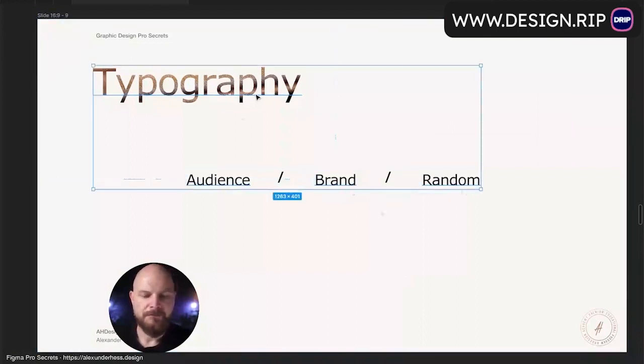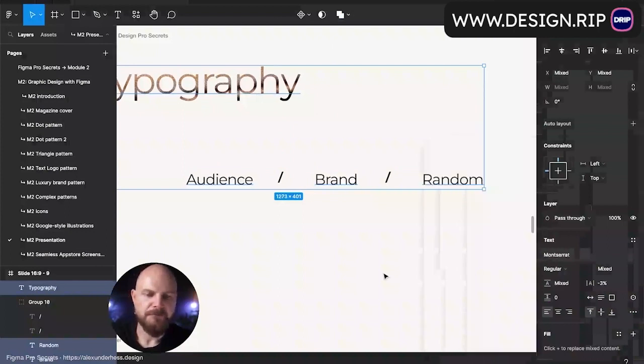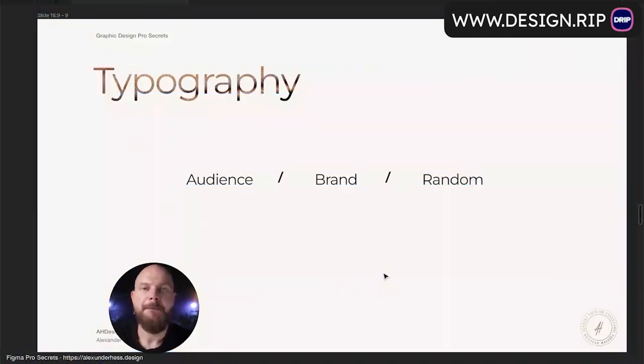Or I would go with Montserrat. Yep. So now you don't see the typography itself. You see the text, you see the content. And that's why Montserrat is one of the most popular typefaces when it comes to non-designers.